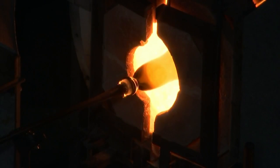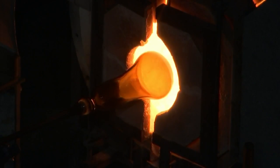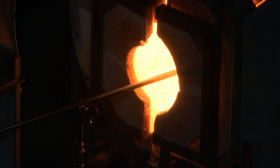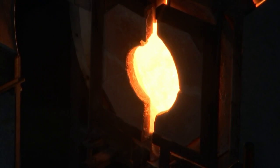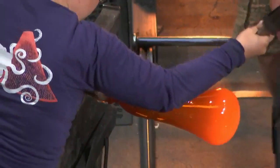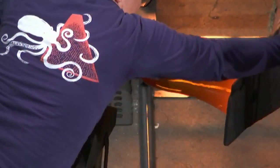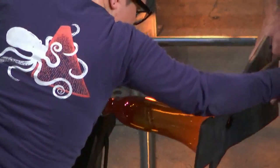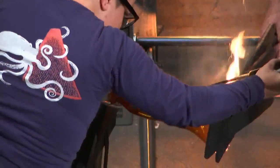Just plain old newspaper. I thought I had one sitting here somewhere. Put it here. Watch from your mirror. That's it. Yeah, look at that. Folded up newspaper soaked in water.